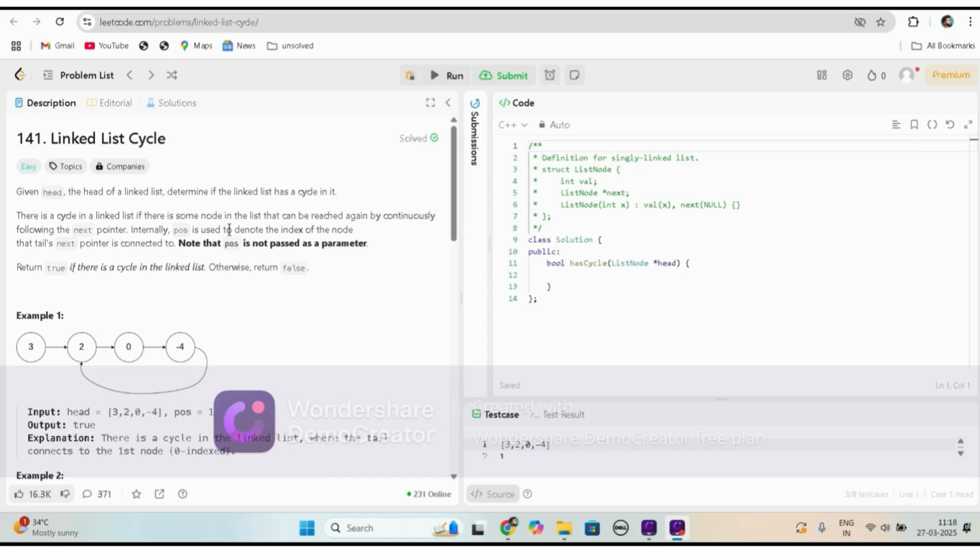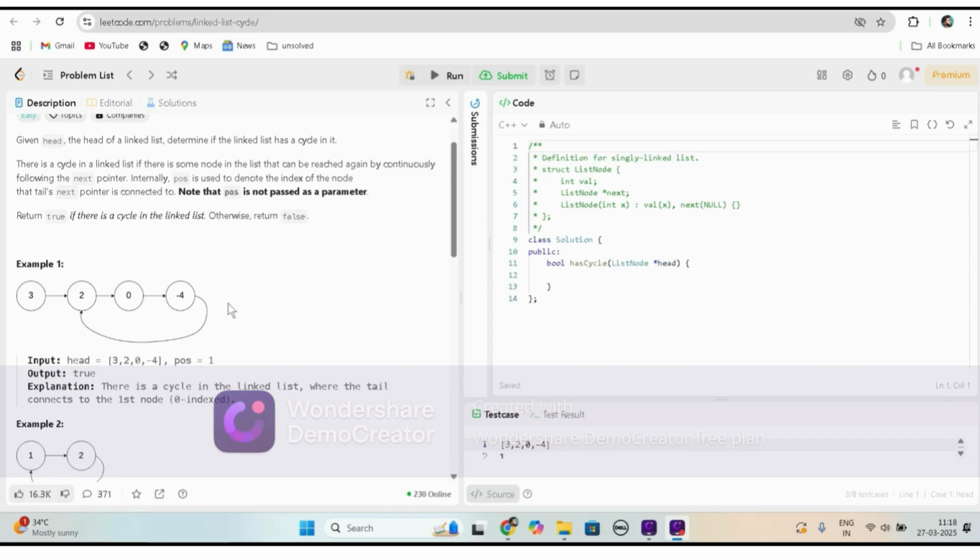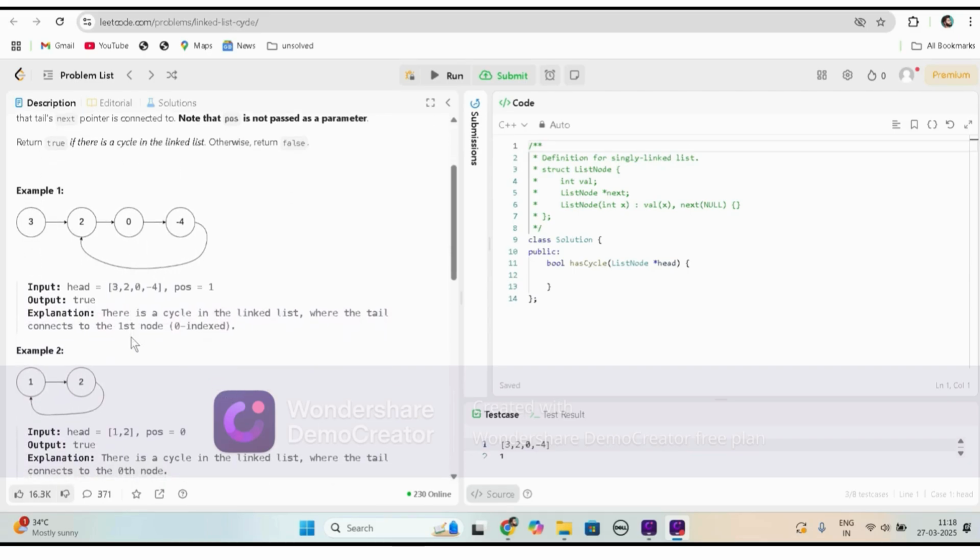You don't have to think about the node values. Let me think of the other case. If it's 3, 2, 0, minus 4 and after minus 4 it's null, it's nothing to point to, so simply the linked list is ending. If there is an end, there is no loop. But if you reach a position and traverse something, and you are again going from that position and coming back to that position, it means somehow you are in a loop.